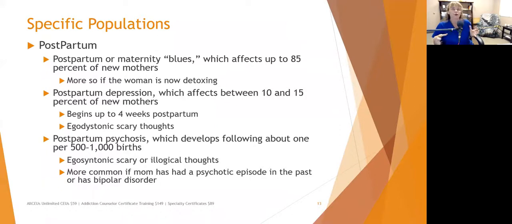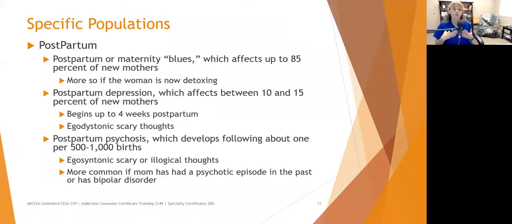I don't want to say that's okay because it really sucks for the mom, but that's not a sign of postpartum psychosis. And a lot of mothers have these scary thoughts, and they think, oh my gosh, I'm such a bad mother because I'm having these thoughts. And it's important for her to talk about them, but it's also important for us to be educated about the difference between postpartum depression and ego dystonic scary thoughts, and postpartum psychosis, and what they call ego syntonic scary thoughts.